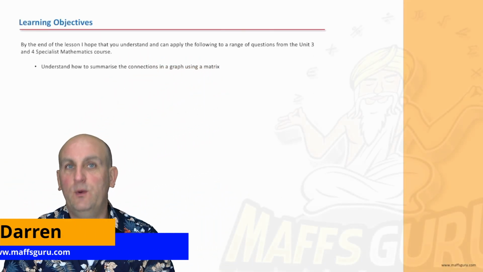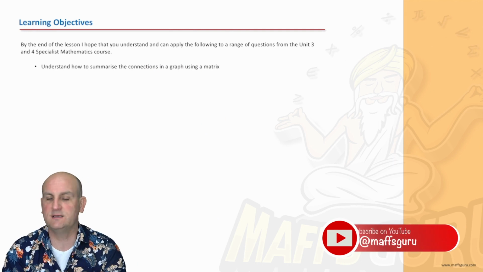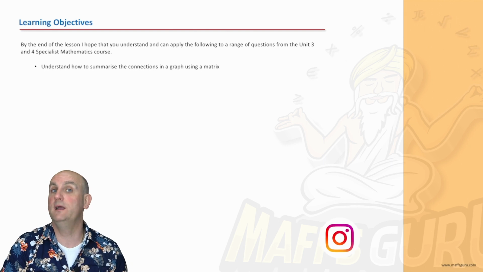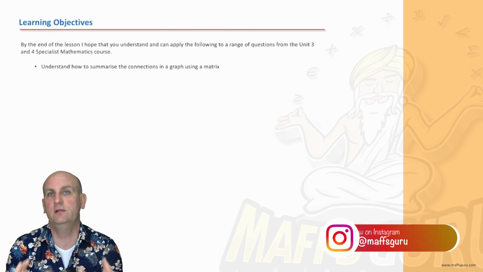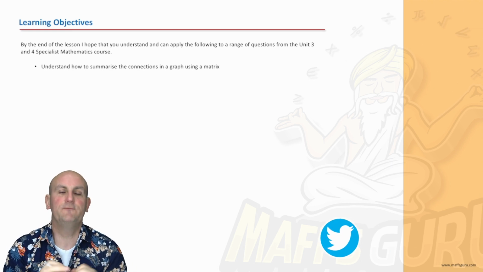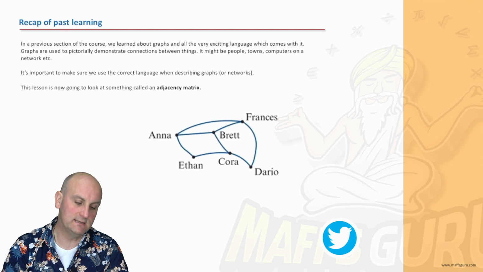What are we dealing with today? Well, we're carrying on with the Further Maths course. The last video was on graphs and networks. It was so exciting. Now what are we dealing with? Adjacency matrices. Why? Because all of this language is really, really important for the rest of the course. Networks, all of this type of stuff is really funky stuff, but the language is going to be what tricks people, and it does all the time.